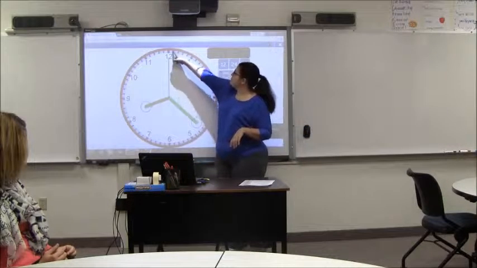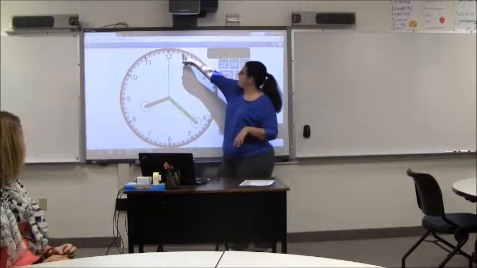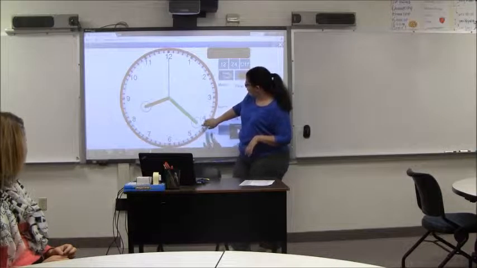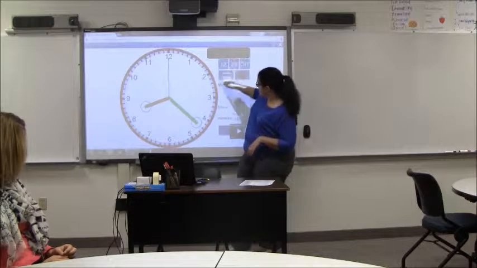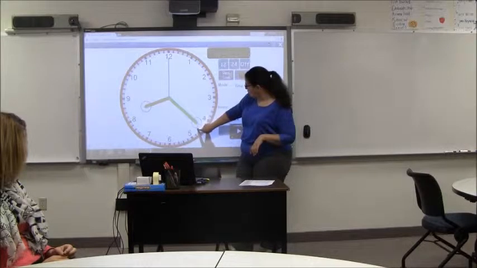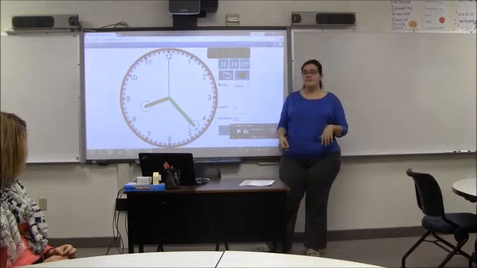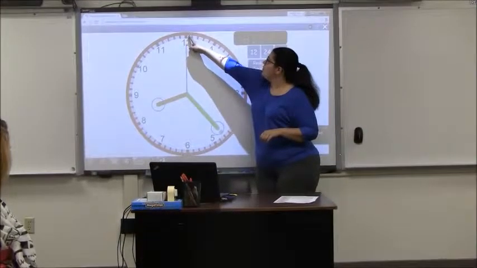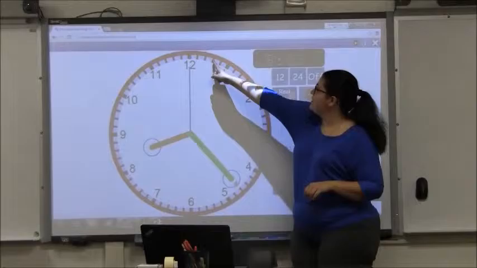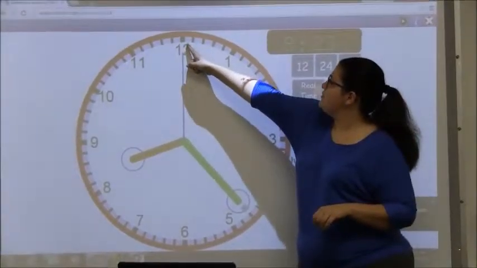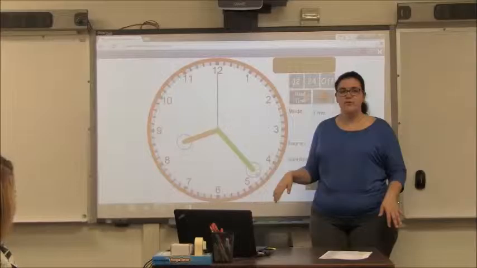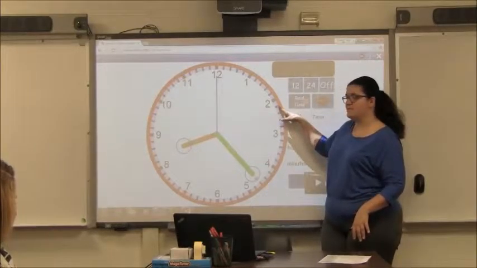These are the minutes. So each one of these stands for 1 minute on a clock. So if we move this hand, see how it says that it's 8:22? If we move it just 1 to the right, it goes up by 1 minute, which is the same as 60 seconds. We start here, go 1, 2, 3, 4, 5. So there's 5 minutes.